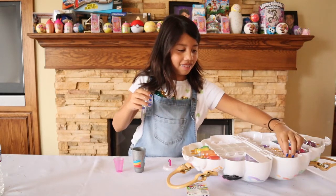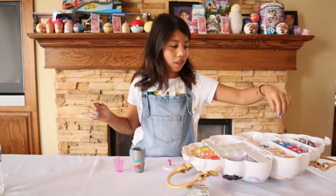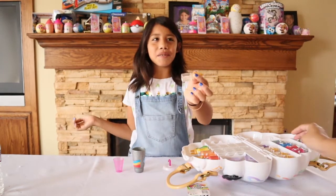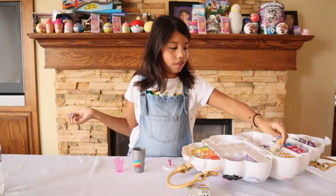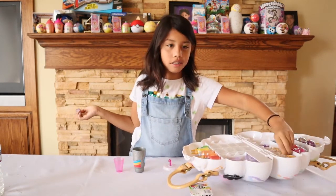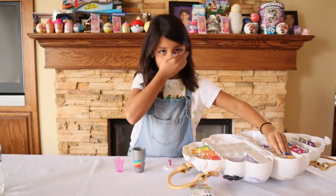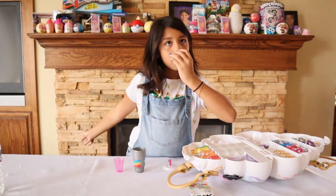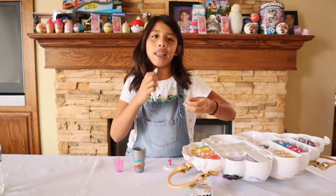What do they smell like? This one smells like poo-poo. And this one smells like caca. This one smells like a toilet bathroom. I think the other ones smell kind of fruity. You don't have to put a scent if you don't want to. I'm putting a scent.